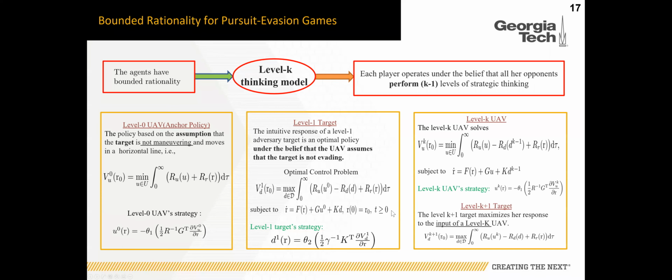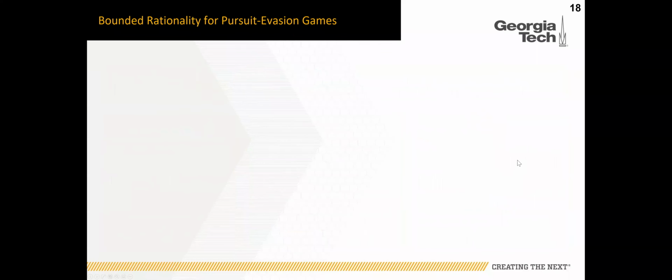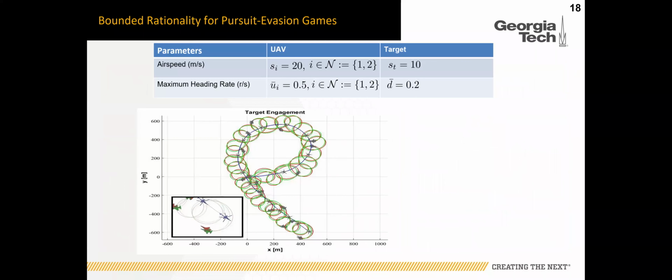And then I can generalize that up to level K, where I can have every policy that you can imagine. Again, as you see here, every time I solve the optimization problems, here I have 0, I have 1, then I have K. But remember that here my evaders are one level below me. Okay, so let's see how this will work.